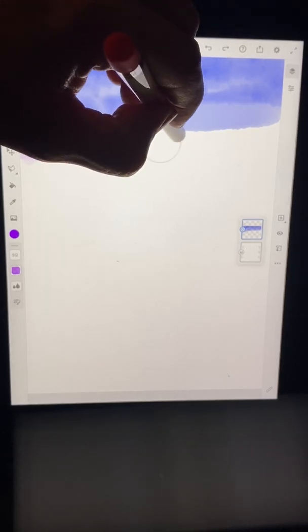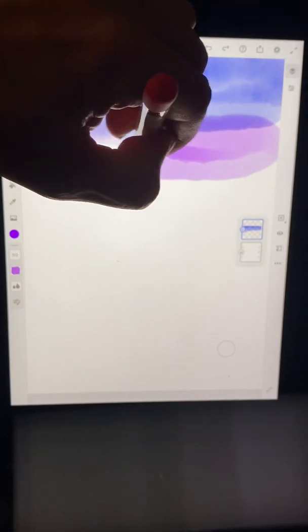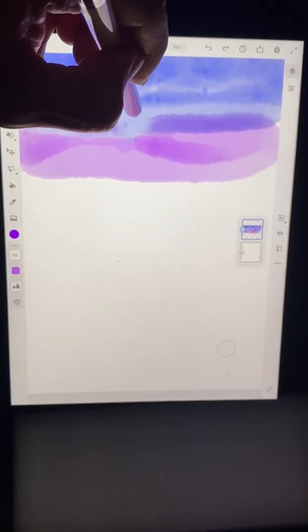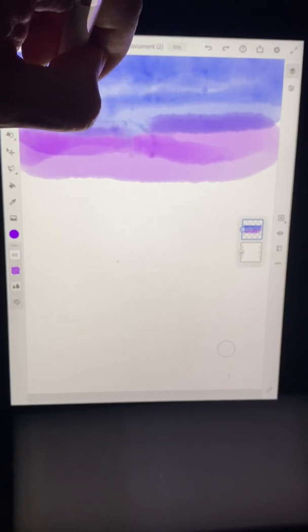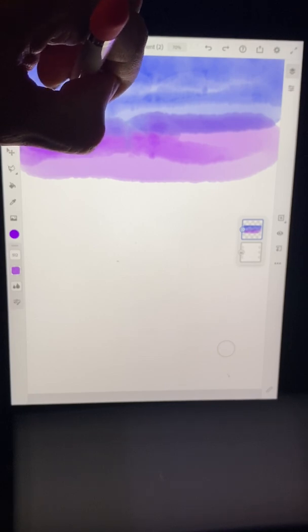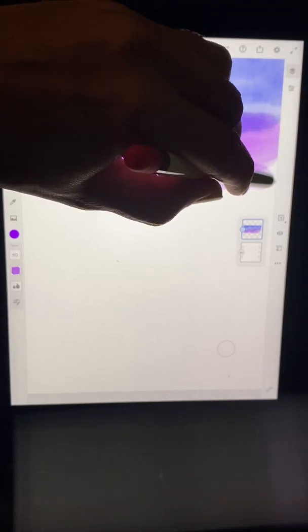So I'm going to go across with my purple. I'm going to let it blend in with my blue. I'm going to go down.